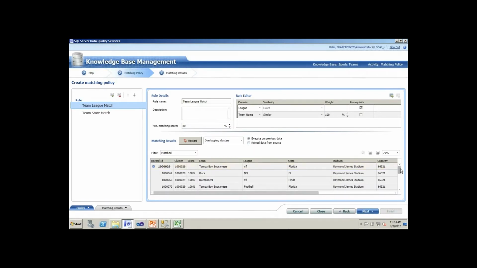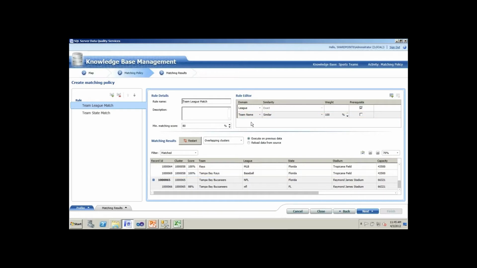We can see that in our data set it found a bunch of matches, and you'll notice some interesting things here. In this case, we matched it to the Tampa Bay Buccaneers. It was able to match Bucks and Buccaneers, which are probably outside the 80%, but it was intelligent enough to use the leading domains. So even though we didn't do any sort of cleansing and standardization to clean these values up, it was still able, using the knowledge in the knowledge base, to match those as part of the process.